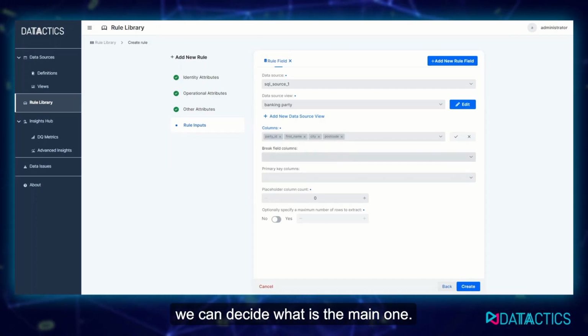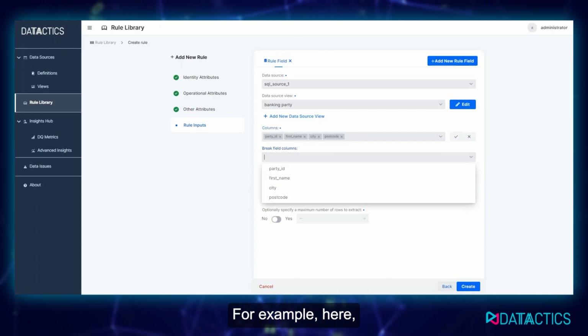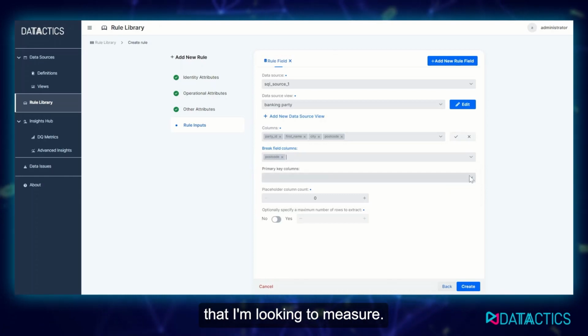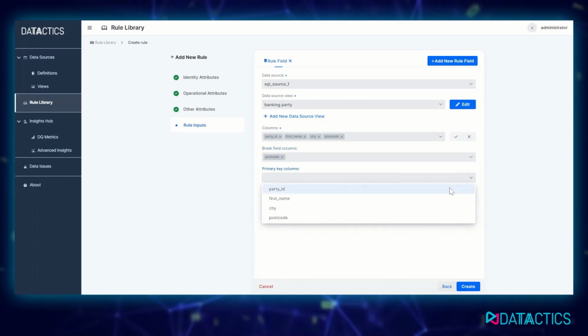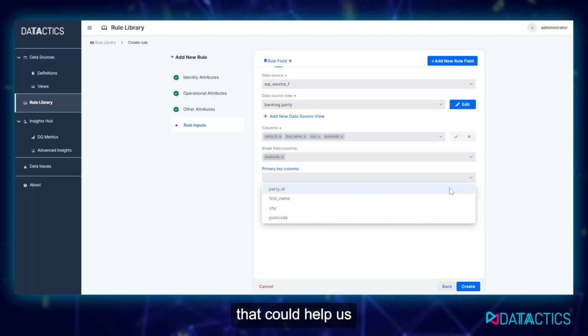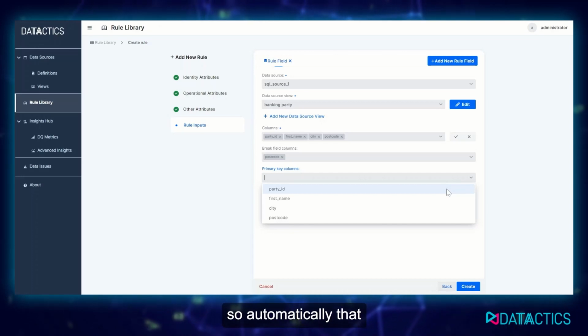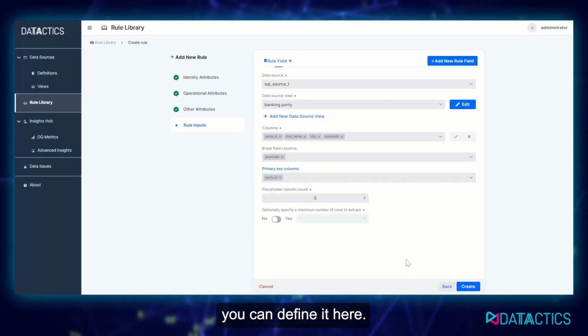We can decide what is the main one, for example, here, which would be the critical data element that I'm looking to measure. If there is a primary key that could help us for the remediation loop to update fixed data back at source automatically, you can define it here.